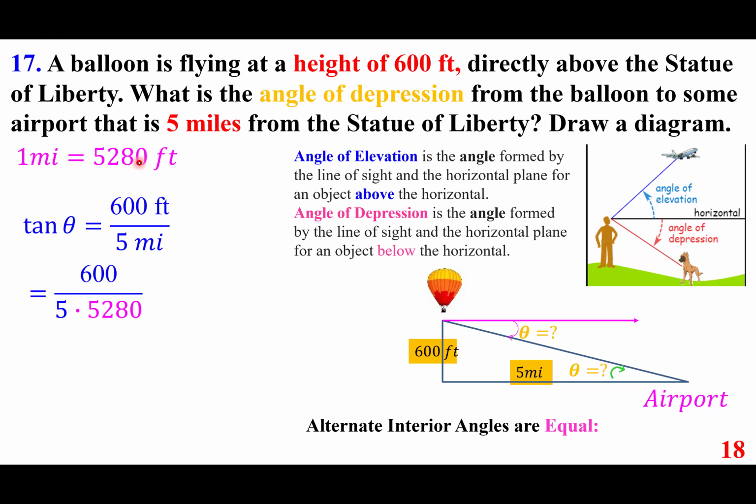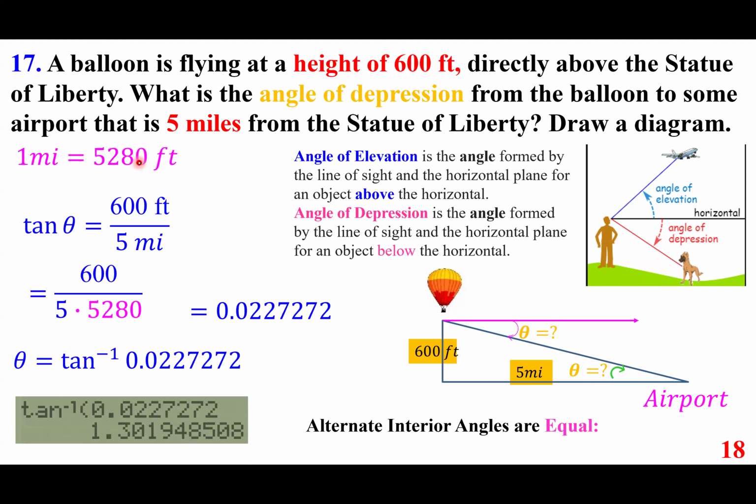And so you put it into a calculator, you get 0.022772, and theta is the tan inverse of this number. And when you go with the calculator, this is what you get. And if you want to stop at some point, for example, if I want to stop here, next to it is 9, so I'm going to change it to 2, and I'm going to say 1.302 degrees. It's important to know why we stopped there. At some point, you have to stop, and that is pretty straightforward.